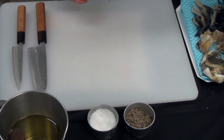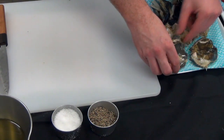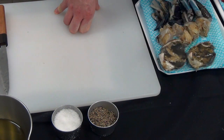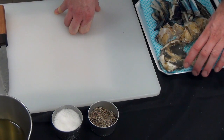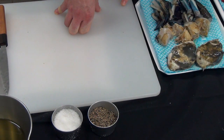Now, here we obviously have a product, such as crab, that contains a lot of moisture. If you look inside these shells here, there is lots of juices from the crab in there, so we need to make sure that doesn't hit the oil first of all. We're going to start tempering the oil by frying off the larger segments and claws first, and that will help prevent any flaming. It can still flame, we just need to be very careful. In this instance, what I'm going to do to avoid that is put the shells with the juices in when the sauce is made, okay?